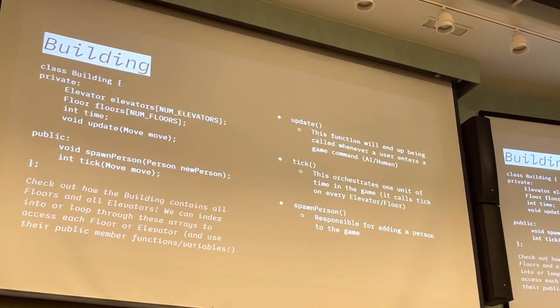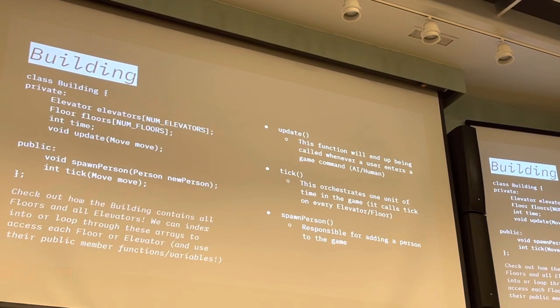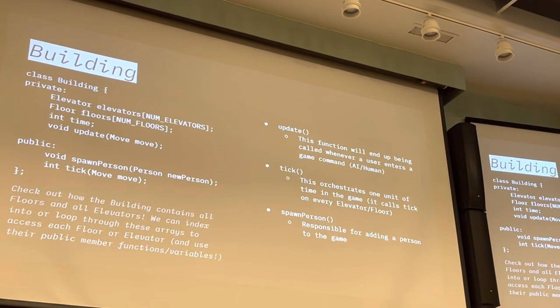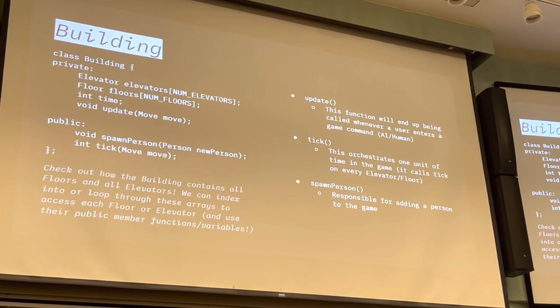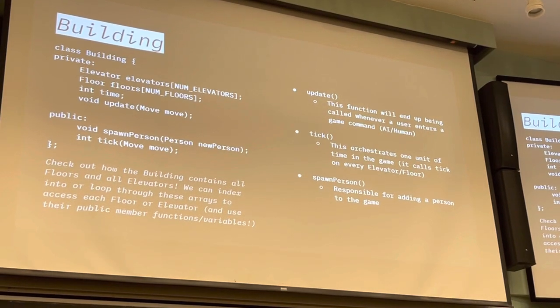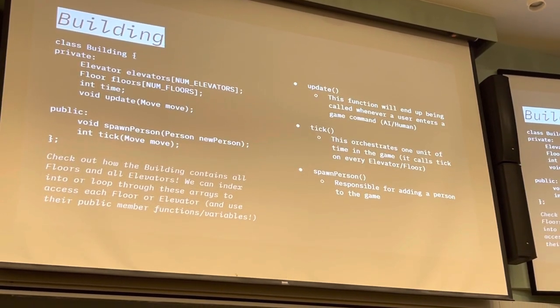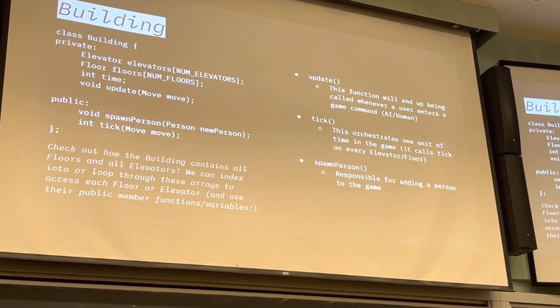And I would definitely encourage looking at the spec. If you go to the page specifically for building, as mentioned before, there's a function table, and it also includes the classes of different functions you might want to call. So for example, in the spawn person function, it says that you want to call get current floor, and that is in the person class, and also you want to call add person, which is in the floor class. So the spec is definitely a helpful resource.